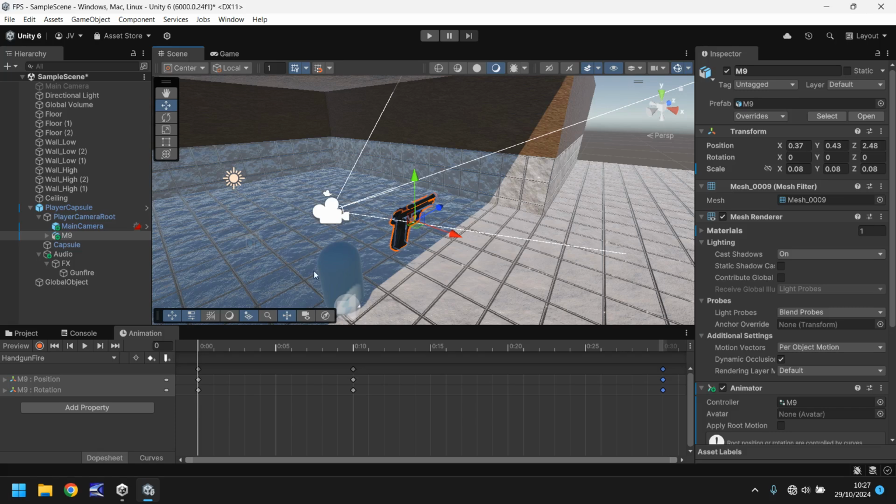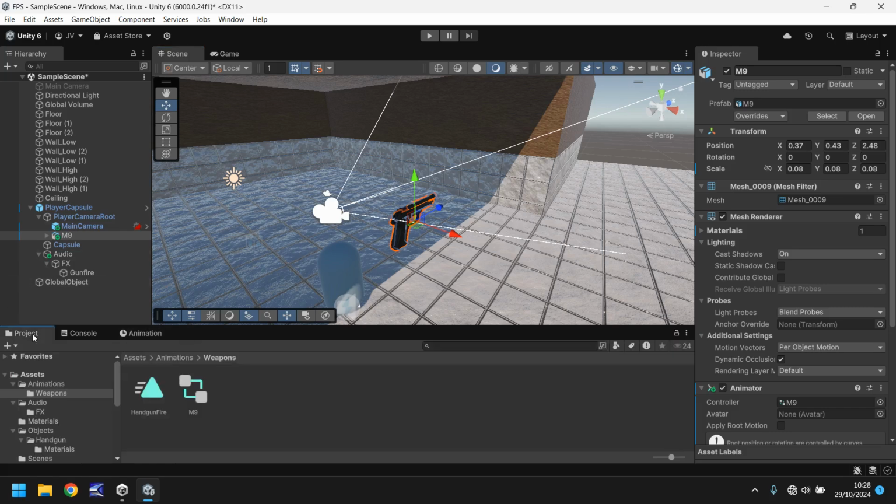Play around with some of the settings, play around with the variations of what you can do with your weapon. Don't be afraid to pause the video here and take time to change how you want your gun to look. If you want your gun to have hands or anything, you can go to the asset store and get some hands and guns there. I've just provided you with a nice free asset that you can use. Obviously, you could pay for some assets that probably look better than what we have here. This is only free after all.